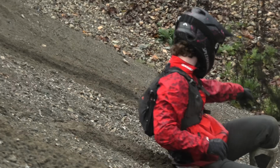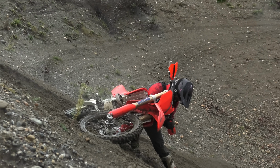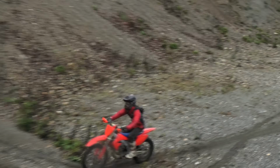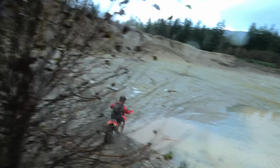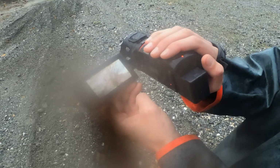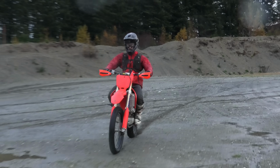Smooth. It's really hard to transition from that to this turn. Really can't break this today because I got traded tomorrow for a snowmobile. This one? We don't need to watch these. Crazy, I swear. Okay, okay, fine. Scary. That one, yeah, I almost lost that one. Oh, he's all red again.